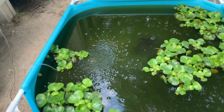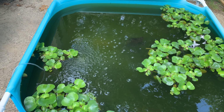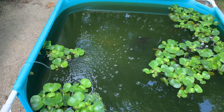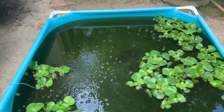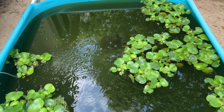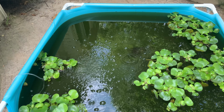So when it comes time to drain this and catch all the Plecos, I don't know what the heck I'm going to do because it's all green. So I may actually use a pump, drain most of the water, and then tilt it up, and then just use a net and try to scoop everything up. But I hope there's fry in there. I don't really know. So that's what I've done this weekend.